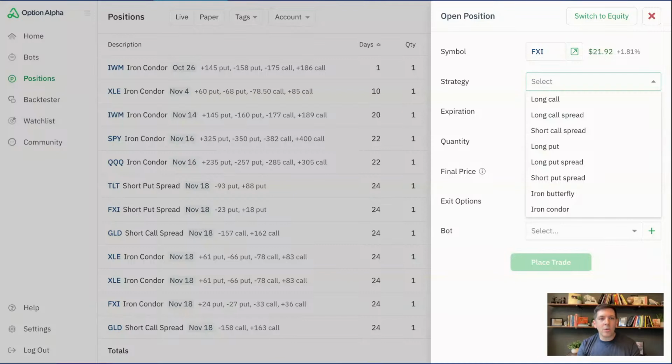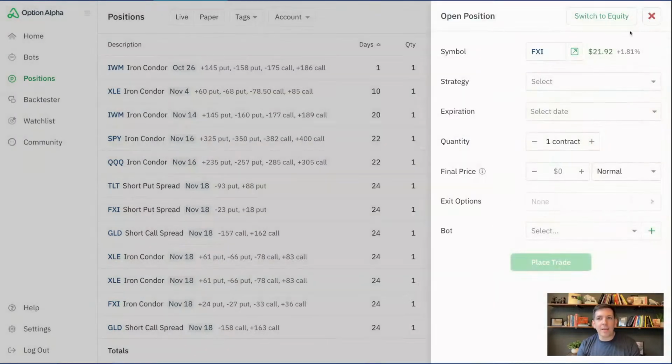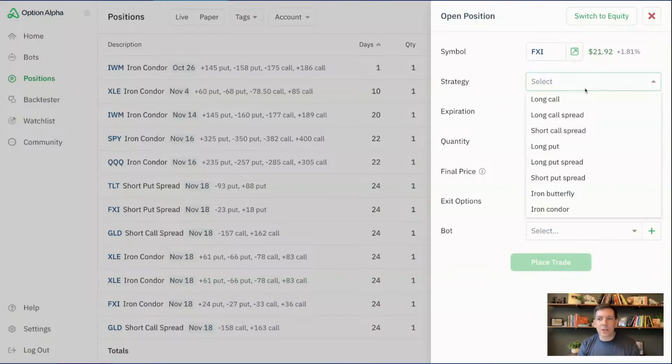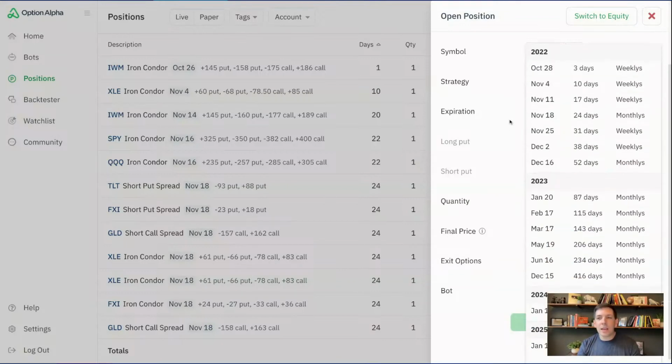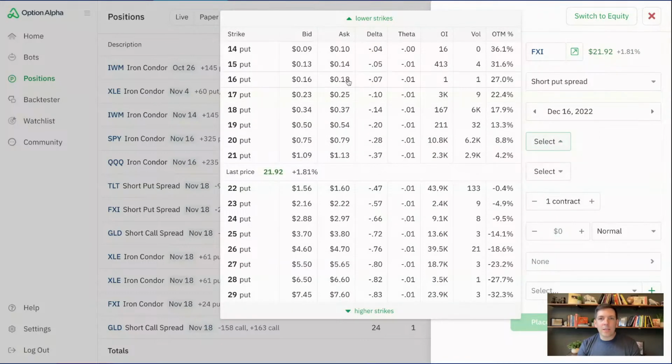All right, so next one that we're going to do here is FXI. Same thing basically with TLT like we talked about. Huge down move in FXI. I'm going to play the mean reversion aspect of it for a one-off trade here because I think it's going to be fun, and I think it could be a good trade. So we're going to do December's. We're going to do the long strikes.